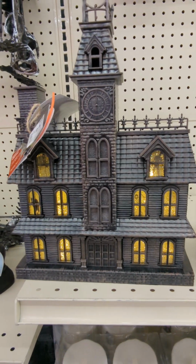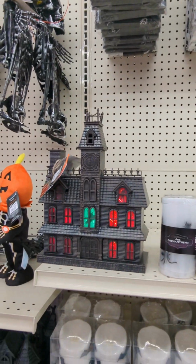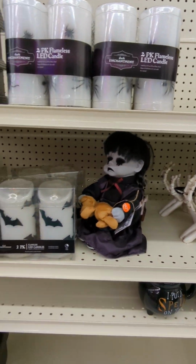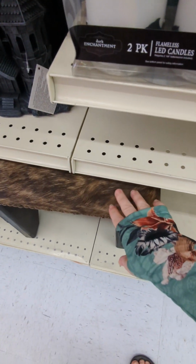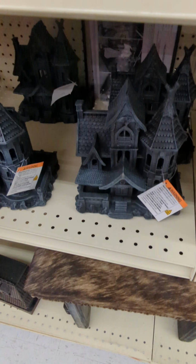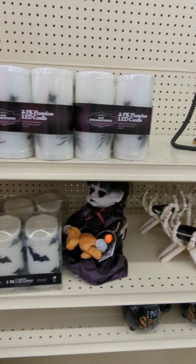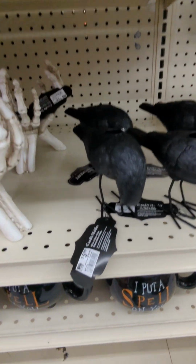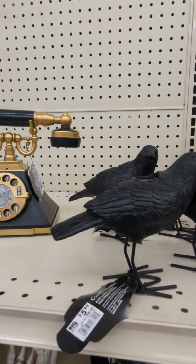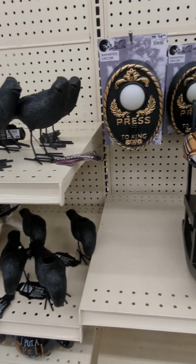I remember this one from before. It's very pretty. Colored skeletons. It's such a neat little fun thing to have. Animated dolls. That's like actual hair, so I don't think that belongs here. And that one, I don't know if it lights up or anything. It must be, with the hazard warning and whatnot. Got lots of merch with Hocus Pocus and some crows where you can hold candles.